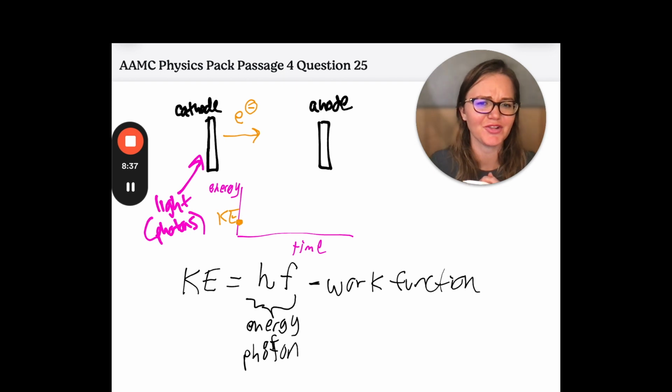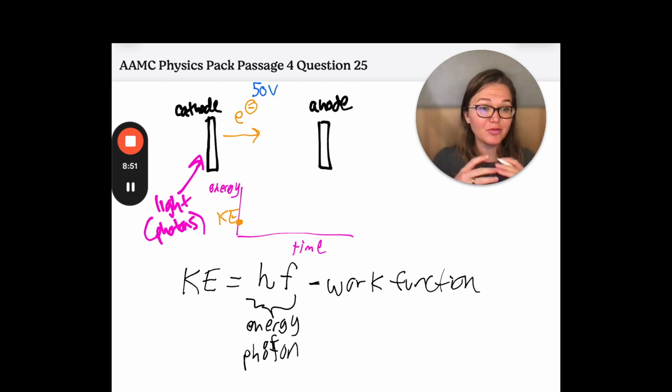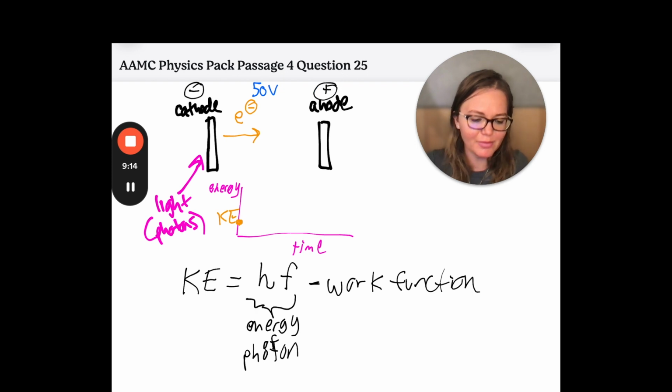But what about potential energy when we start out? Well, we know that electron is released into an electric field. We're told we have a 50 volt electric potential difference between our cathode and our anode. Our cathode is connected to the negative terminal of the battery, so it's going to be negatively charged, versus our anode, which is connected to the positive terminal of the battery, so it's going to be positively charged. Our electron, of course, being negatively charged, and our cathode being negatively charged, we're going to get a lot of repulsion there when that electron is first ejected. And when we have repulsion, we've got instability. So that's going to be a lot of potential energy at the beginning. Whereas our kinetic energy to start is very low, our potential energy, we'll do in green here, is very high.